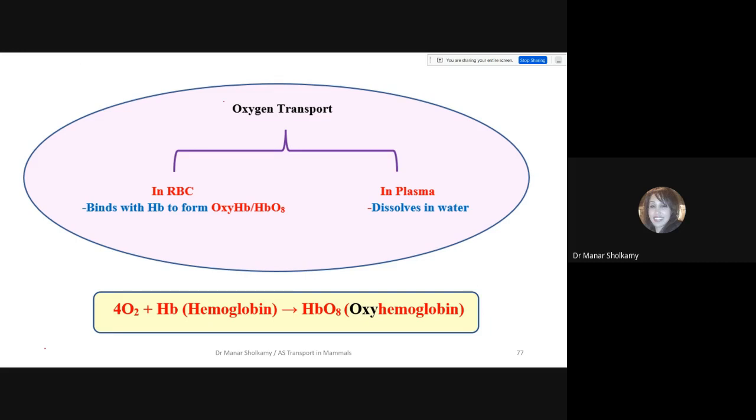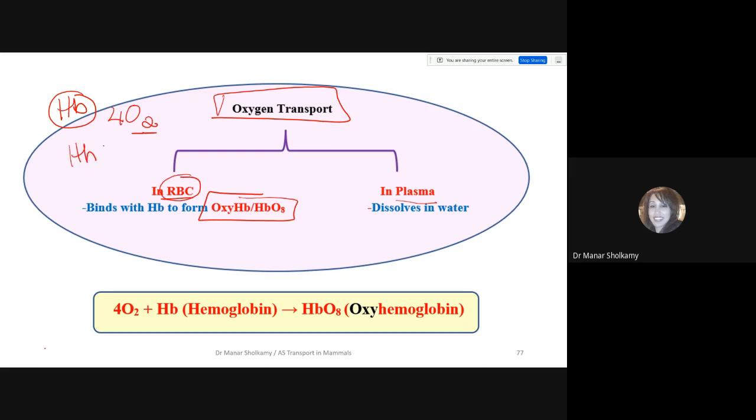Now we have transport of oxygen, which is the easy part. Oxygen is either transported in the red blood cells or in the plasma. In the red blood cells, it will bind with hemoglobin. Hemoglobin carries four oxygen molecules, and oxygen is a diatomic molecule, so 4 times 2. You write it: hemoglobin O2 is oxyhemoglobin, and this is correct. Or hemoglobin O8. It's all correct because there are actually 8 atoms, 4 oxygen molecules. Because if you have been solving paper 1, they play around with the numbers. So this is the oxygen.